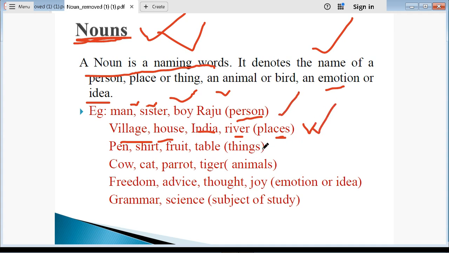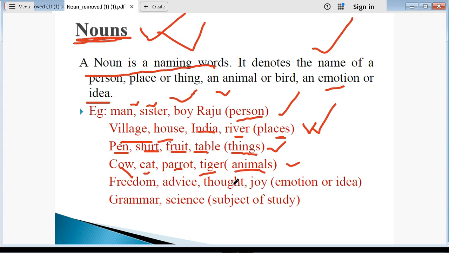Okay, let's read some more examples. Like if you name some things surrounding us like pen, shirt, eraser, pencil, fruit, table, chair, these all belong to noun. Let's name some animals like cow, cat, parrot, tiger, your pet, anything that has a name belongs to a parts of speech called noun.